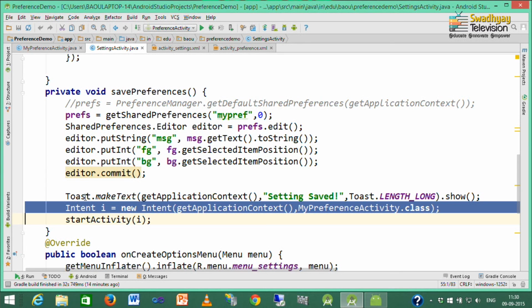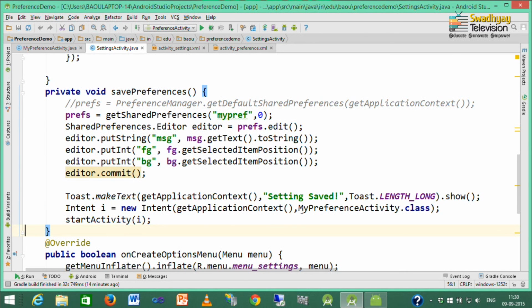So, here we create one intent which opens this my preference activity, and we start this activity, and whatever changes are made here will be updated using that update user interface from preference method.